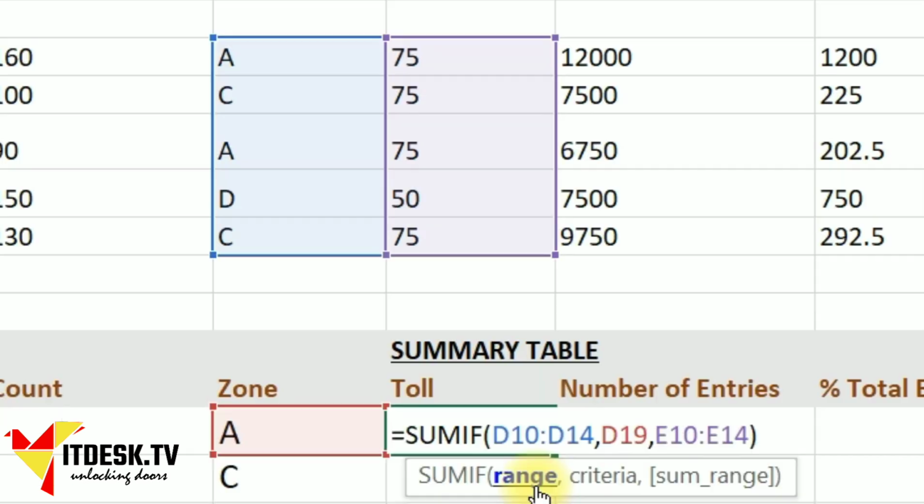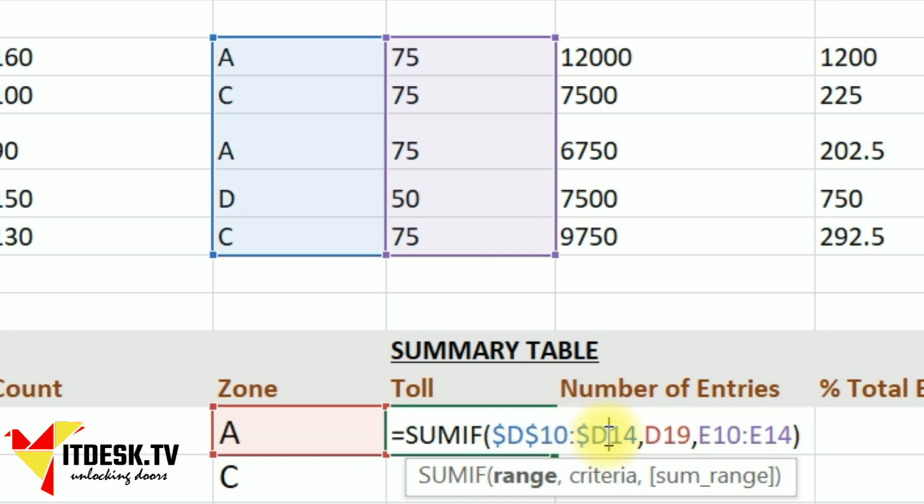So the SUMIF range, the range is this zone column followed by the criteria, only the ones that are A, and the sum range, the sum that we want to calculate in terms of the numbers, must be the total column here. All right. Now I want to copy the formula, so I use the absolute keyword, which is the dollar signs in front of the column and the row. All right.